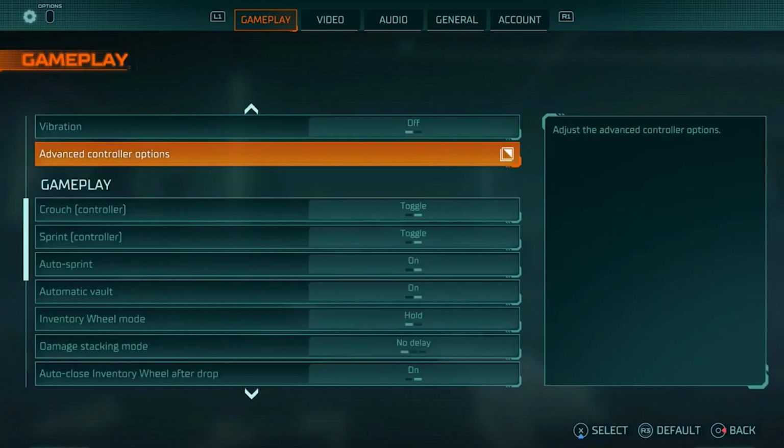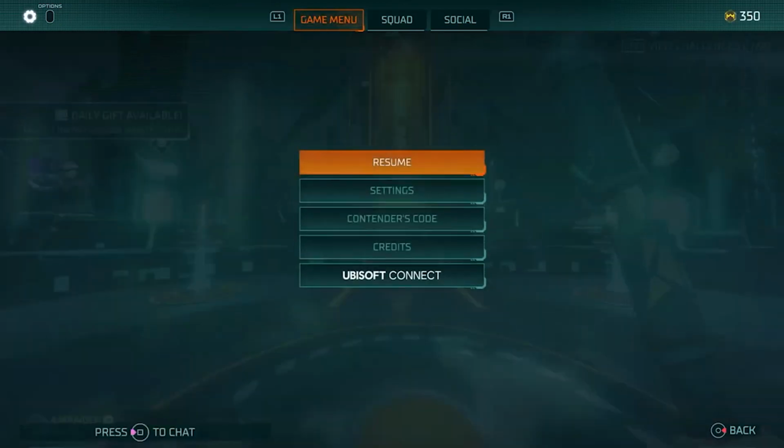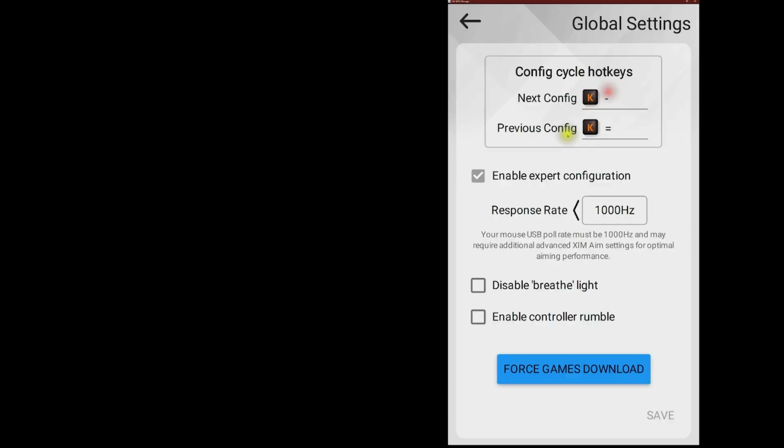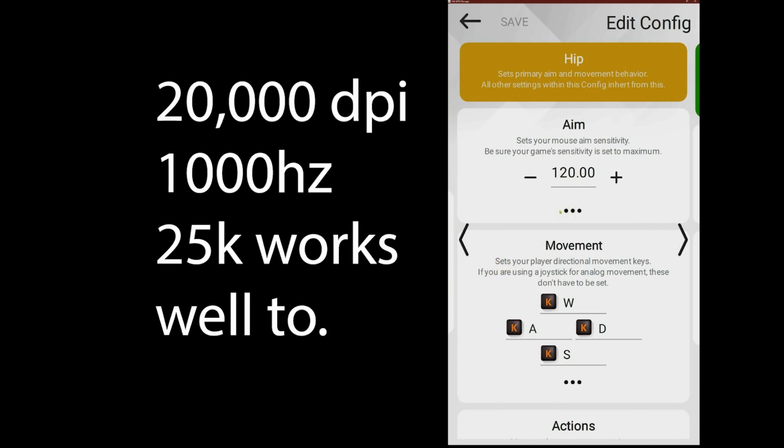So let's head into the Zim settings. Welcome back. Today we're going to be taking a look at the HYPERSCAPE Zim settings. So we are on P4.2 here. Global settings, 1000 Hz, expert configuration. So let's jump into it.